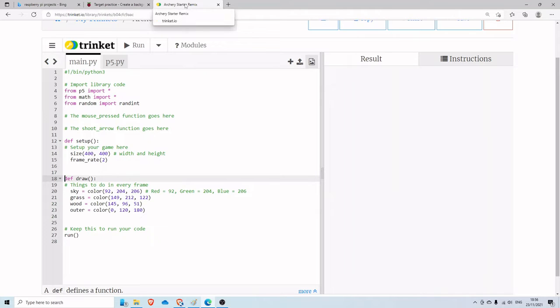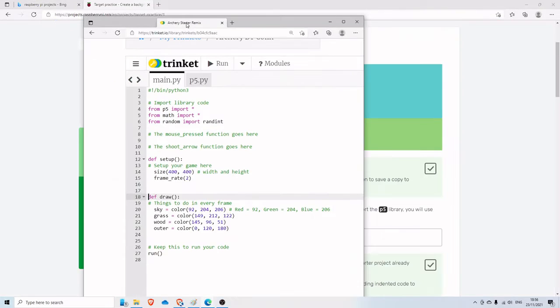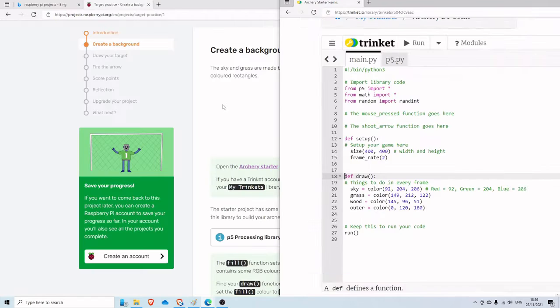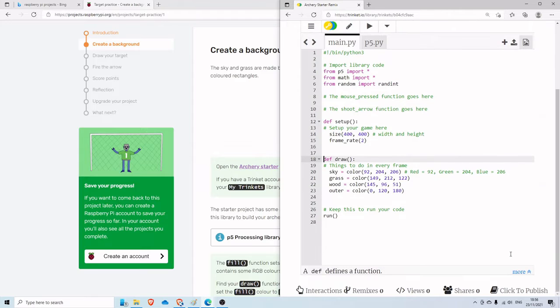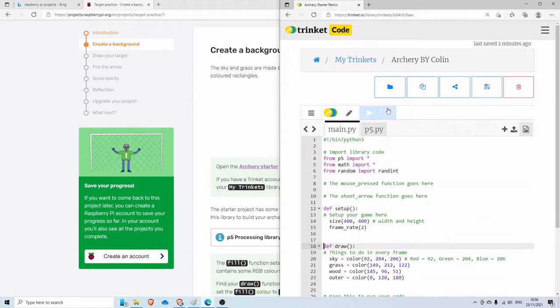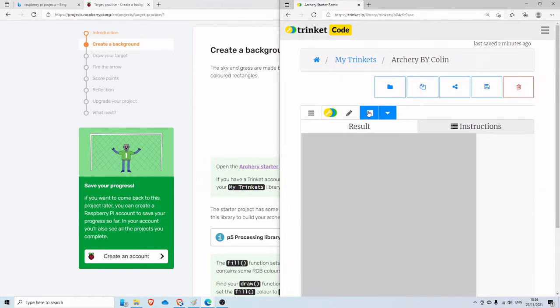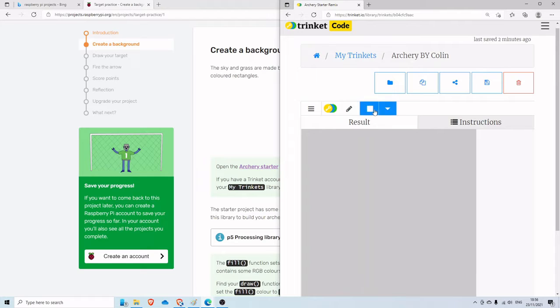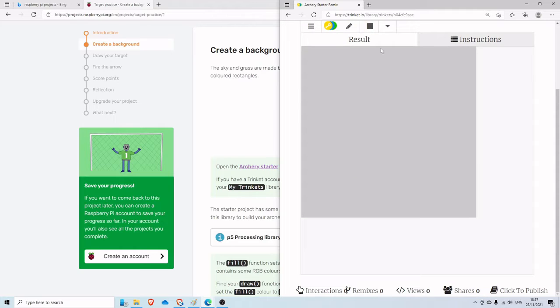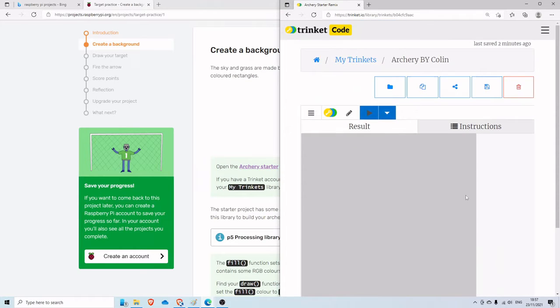Okay, let us drag that screen down, Windows right arrow key, and let's just see how this is going to work. I press play on there. Do we get to see the result? Yes, we do. Okay, so nothing's showing on there because we haven't built the code. Can I press stop?